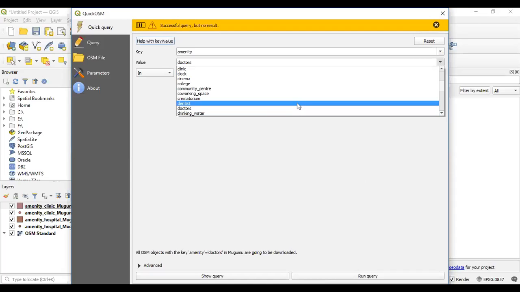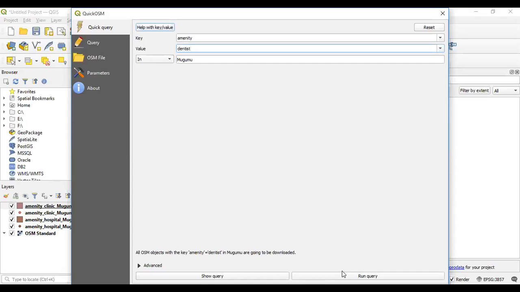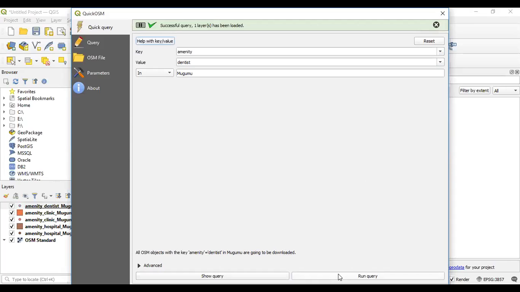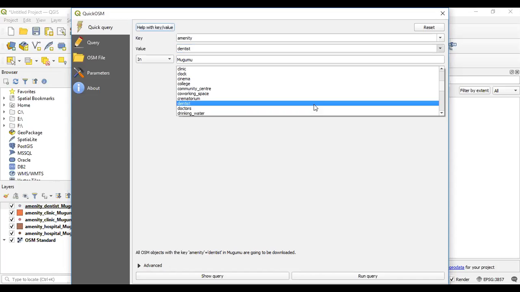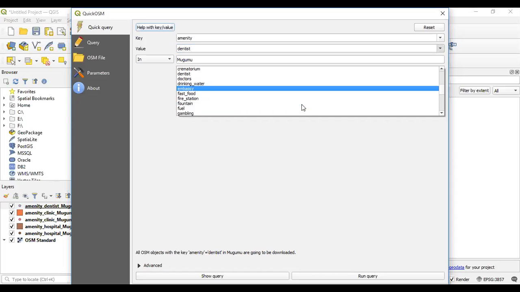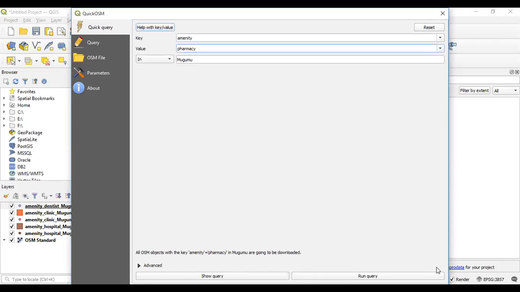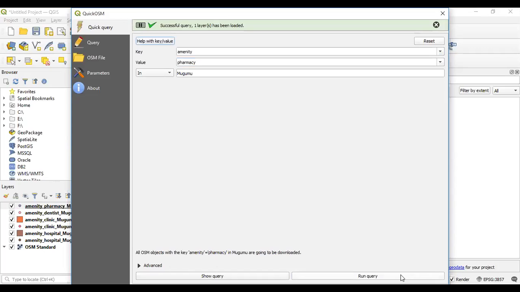Do we have a dentist in Mugumu? Yes, we have some dentists. Okay. What others? What about pharmacies in Mugumu? Let's see. True.